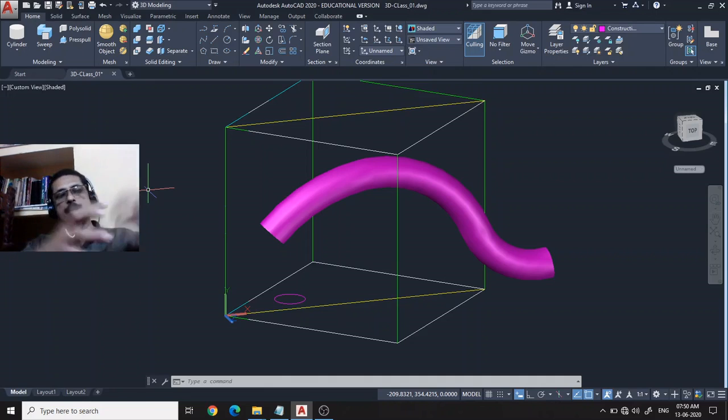So what if I want to create a hole? How can you create that? So those things are another aspect. For that we need to understand how we can edit solids. Now we have a couple of commands for editing solids, which we'll be discussing in the next session. We'll see press pull and this solid editing in the next session. And with that, most of the basic details for creating 3D will be completed. Then we can take some samples and draw, so that you will be familiarized with all these 3D aspects.